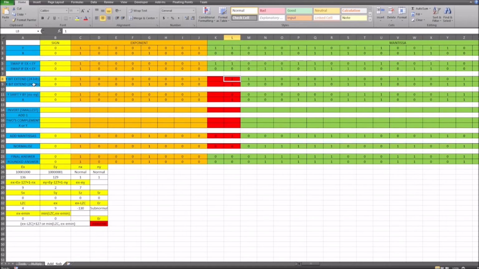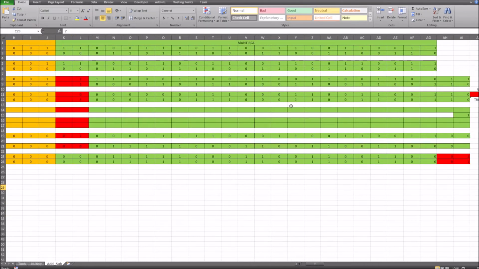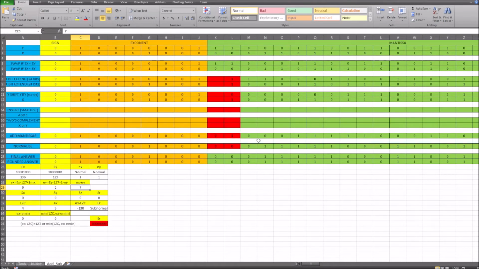So let's see for this example here, we can see that the exponent value for the x is 136, for the y it's 129. When we subtract one from the other, we get our ex minus ey, which is a value of 7. So we know we're going to shift the y value by 7 places. So we can take the y value here, and you can see the y value goes all the way along to the end, and there's a 1, 1 at the end. And we're going to shift this 7 places to the right, so it gets shifted 1, 2, 3, 4, 5, 6, 7. Now it starts at this point here.